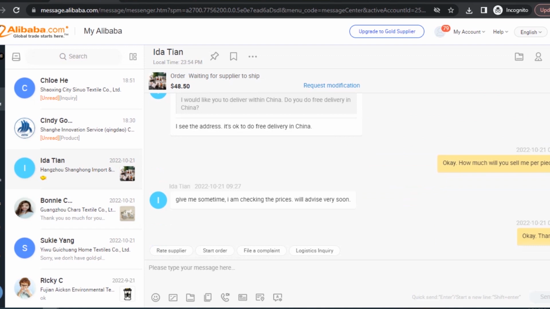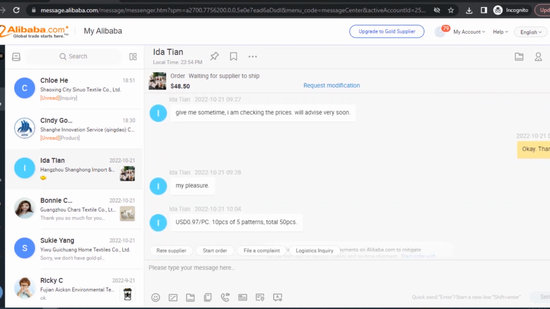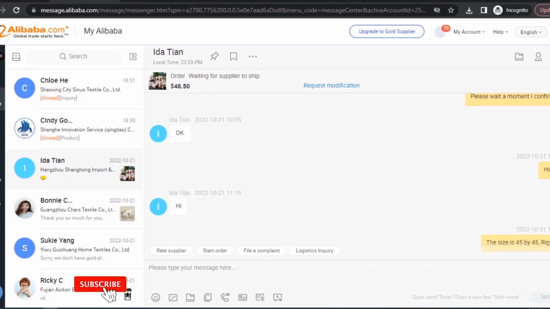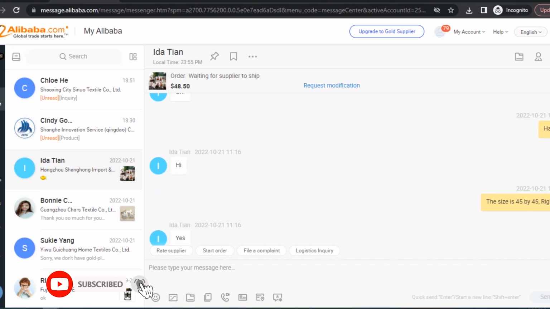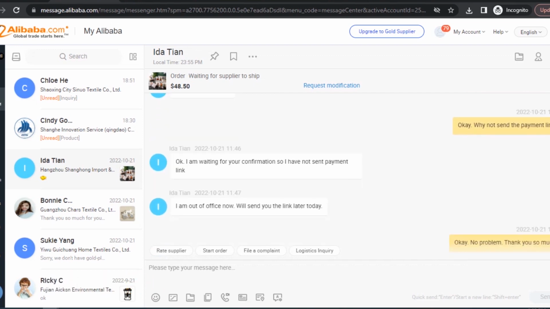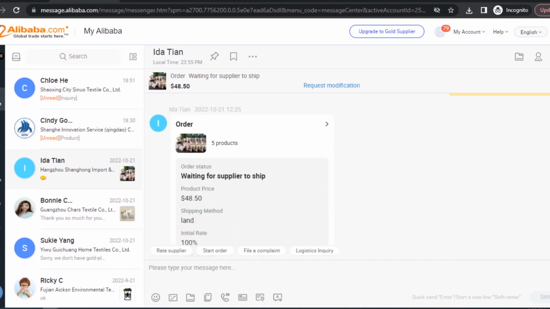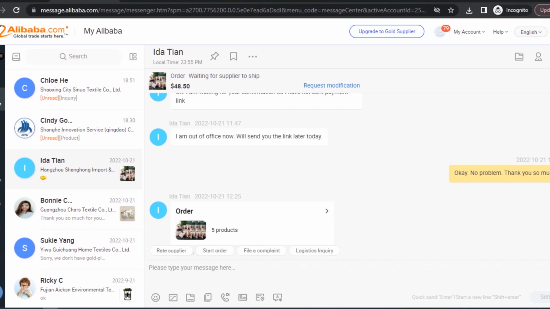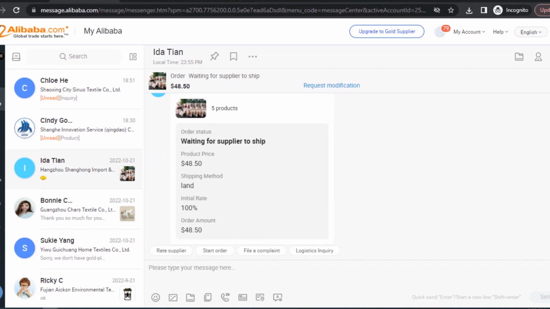And while you're having these conversations with your supplier, it is advisable that you share with your supplier the address where the goods will be delivered to avoid extra charges. Let the supplier inform you whether you're going to pay any extra transport charge from his warehouse to the delivery address you're going to share. On numerous occasions, if the items are moving from the warehouse, you're actually able to negotiate with your supplier to offer you free transport to your address in China. So I've sent my address to the supplier.